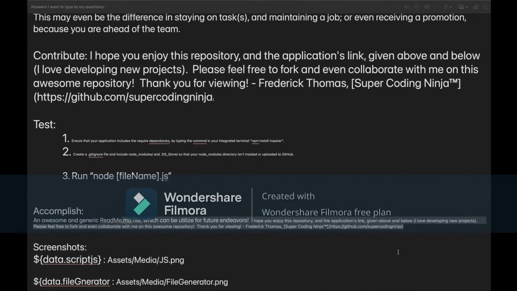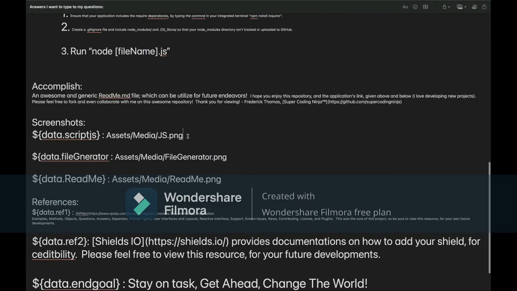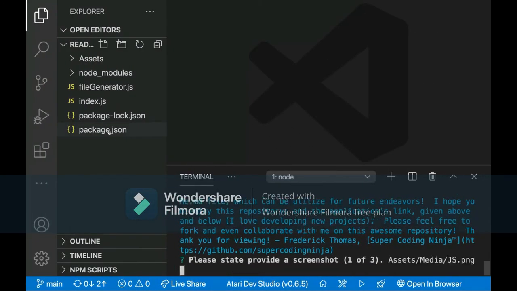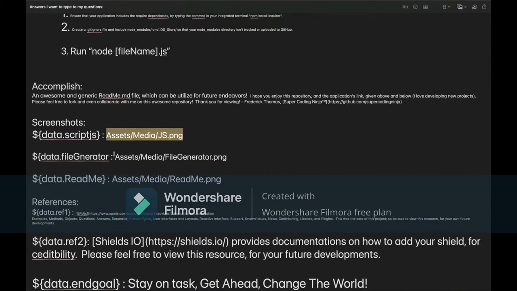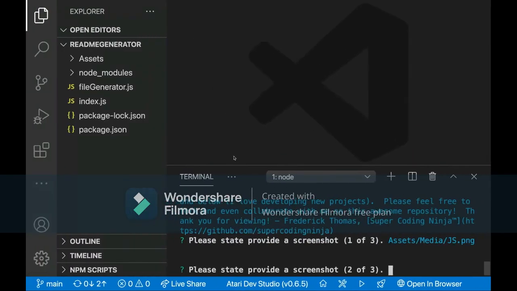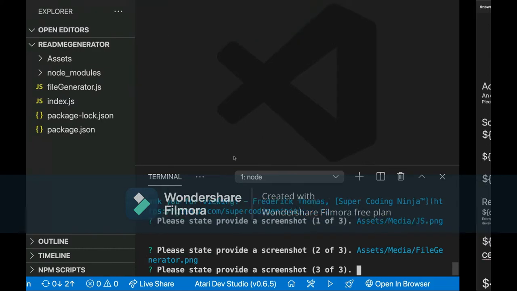Almost done with the questions, but I wanted to show you the screenshots, how we're going to input those in. I have the relative path here. And I decided to make 3 choices because usually I at least have 3 screenshots, which would be right now HTML, CSS, and JavaScript. But I'm sure there'll be more.